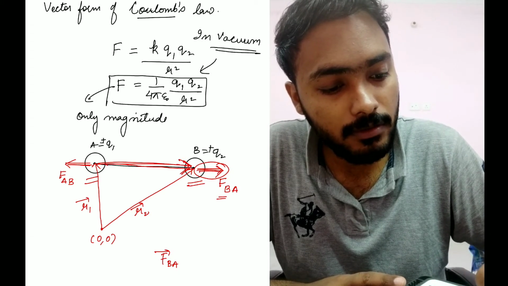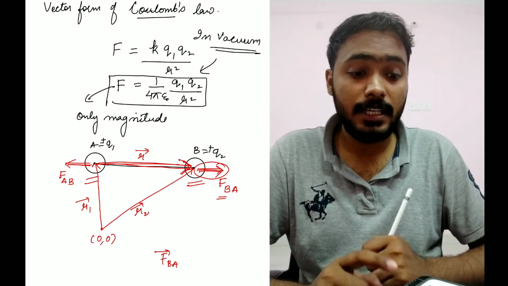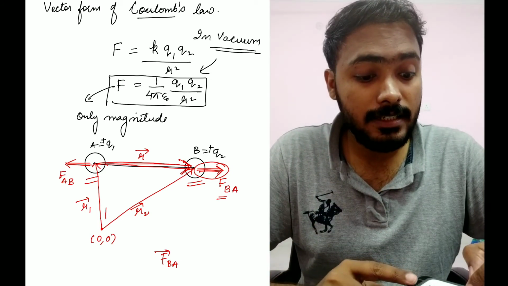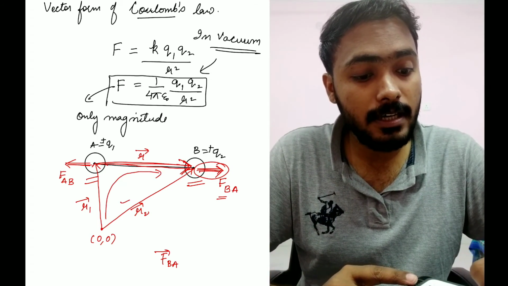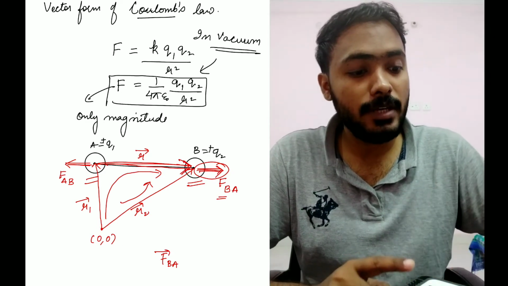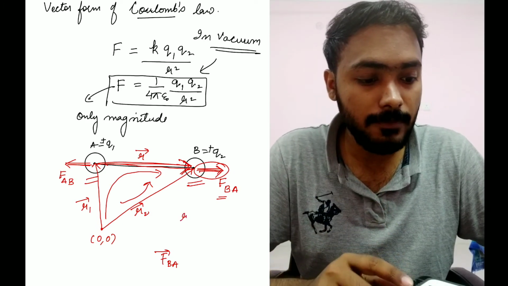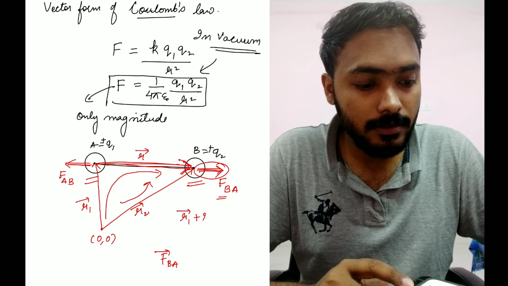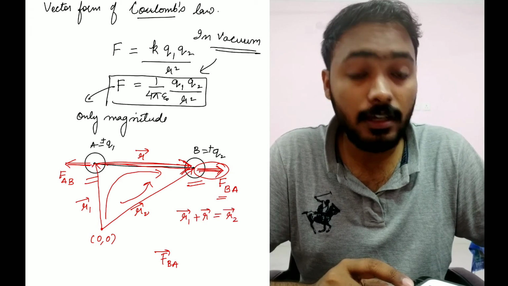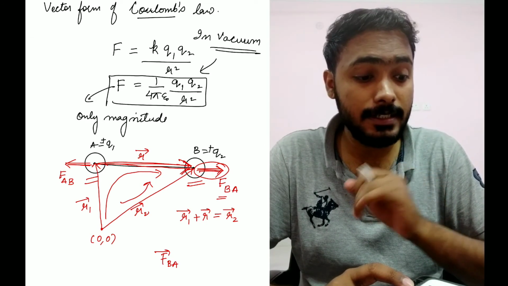So I'll just draw my third vector along that direction. I hope you guys can follow this. So let me call this my R vector. Now according to triangle law, which we have studied in 11th standard, you can see r1 plus r will give me a resultant of r2 vector. So I can simply write, just listen very closely, r1 vector plus r vector will be equal to r2 vector according to the triangle law of vector addition. I hope I'm making sense.